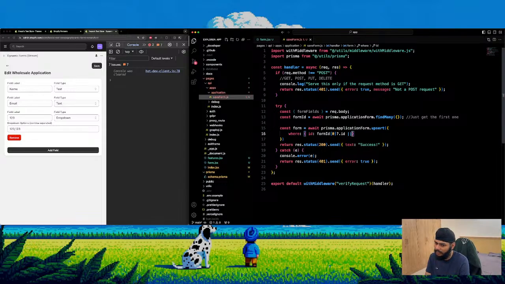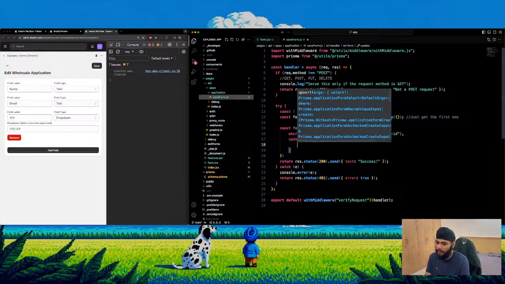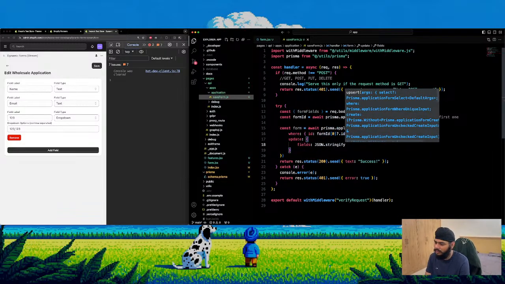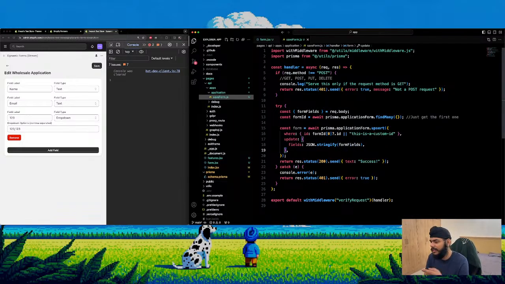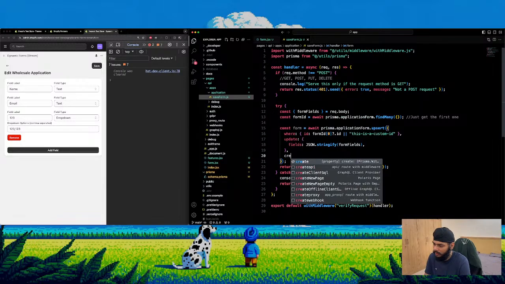So we're going to get the ID off of that. Or this is a custom ID. I'm just trying to avoid any errors right now. So if we find it, JSON.stringify form fields, right? Because just like I explained the data structure earlier, everything that I get there, I just want to dump it as a JSON. So tomorrow, if any of these changes, I am not really worried about it.